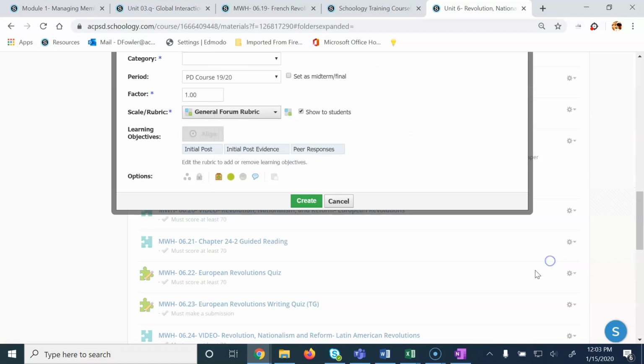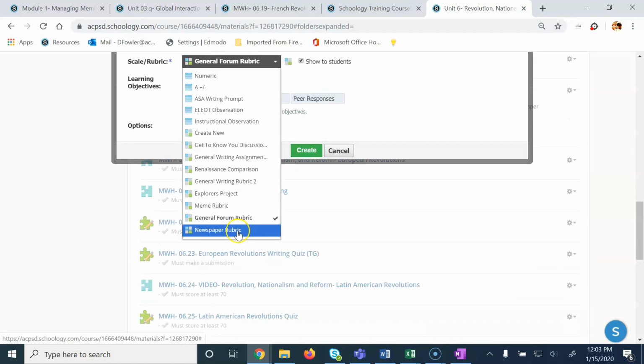I simply use this rubric for every discussion that's not a specific assignment that's going to have these same criteria attached to it. So really, my whole entire course so far has come down to what you're seeing here, just a handful of rubrics that can be used and aligned to individual essay questions within a quiz, and also be aligned on an entire assignment under the Add Materials block in Schoology.